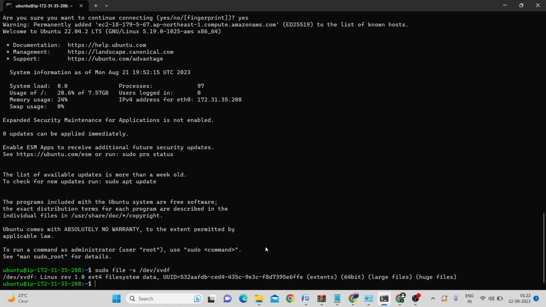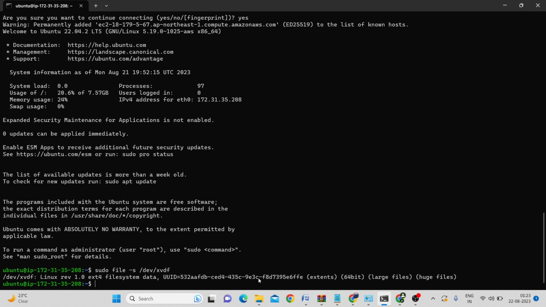For your information, earlier when we typed this command, we were getting just data, which simply means it does not contain any file system. But right now we are getting a file system because we have attached that volume to our second instance.